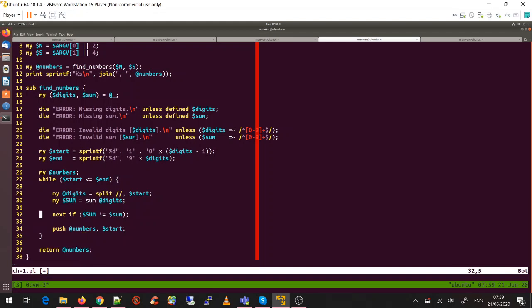What shall I do? If I do $start++ here, then this is going to be wrong, because we don't want to capture the incremented number. Okay, so what's the solution then? Let's do a hacky way.